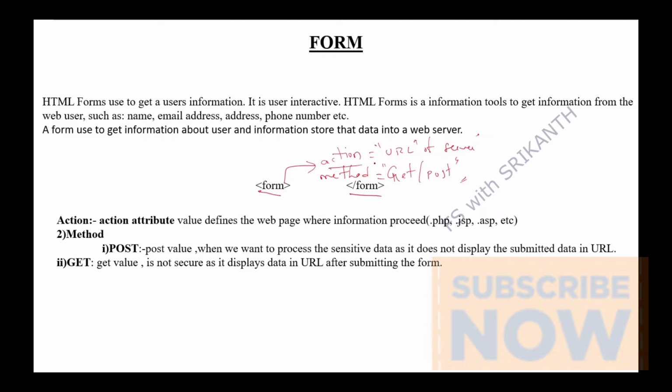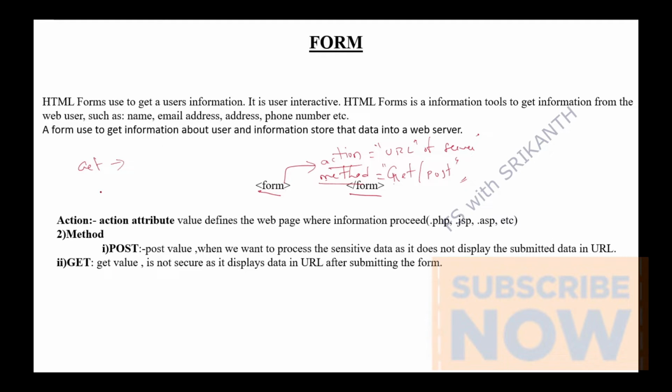First, the action attribute gives the path of the server. When the user clicks the submit button and submits the data, the entire data is shared from the browser to the particular server. And the method attribute decides whether the information is shared in encrypted form or normal text form. When we use the method value get, the data is forwarded through the browser directly. The data is never encrypted. Everyone can know the data, since it is visible in the browser URL.